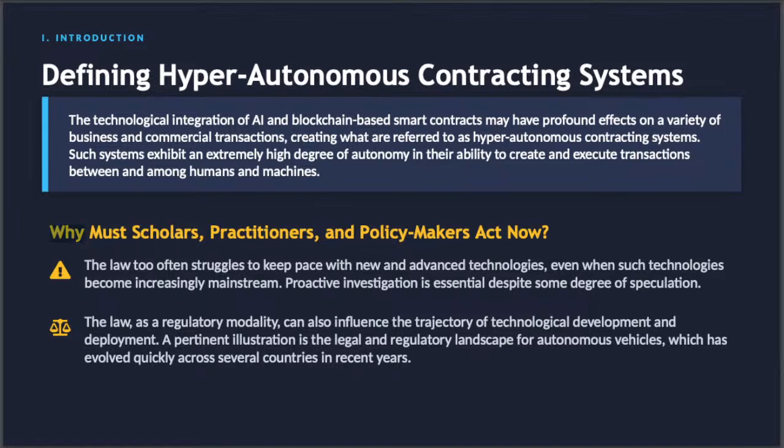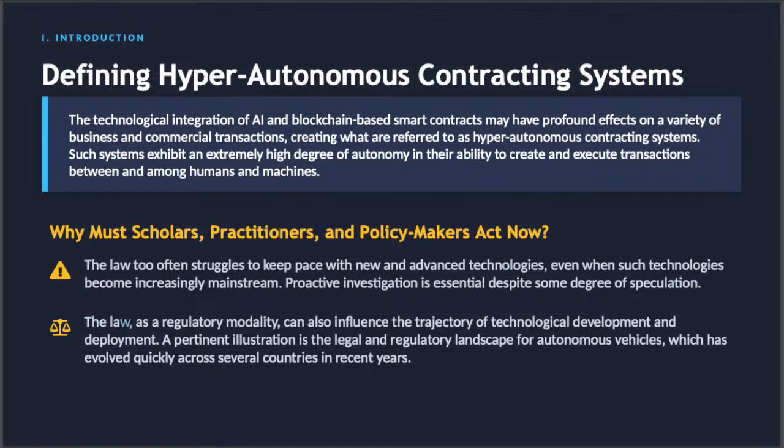Let's look at why now. This is why we're learning this. Why must scholars, and everyone here attending, I assume, is a scholar, because I don't know if we're practitioners or policymakers, but why we must all act now. The law too often struggles to keep pace with new and advanced technologies, even when such technologies become increasingly mainstream. Proactive investigation is essential, despite some degree of speculation.